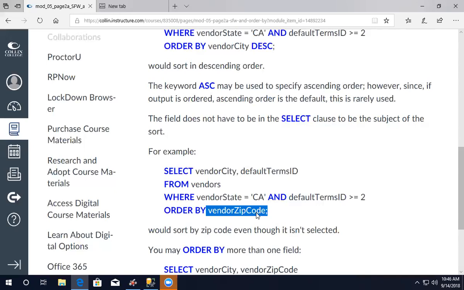You can specify other fields. So you can say sort by vendor city, comma, vendor state, comma, vendor name, however you want to. It will sort by vendor city first. Then within that, it will sort by the state. So you would see San Diego, California, followed by San Diego, Texas. Okay. If you said sort by vendor state, comma, vendor city, you would see all of California together and then all of Texas together, which is about what you're expecting.